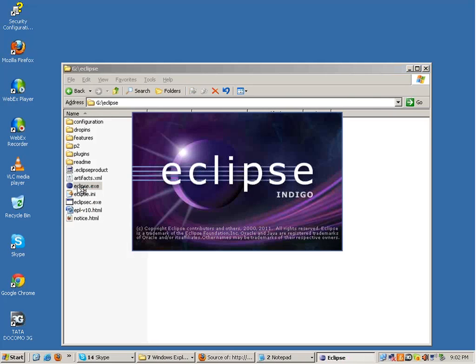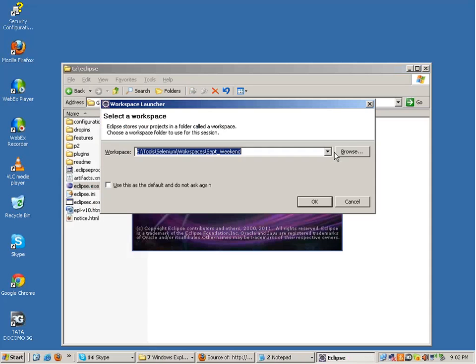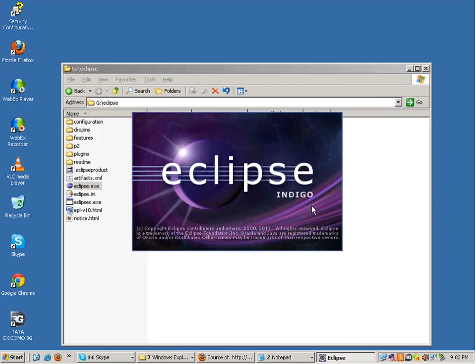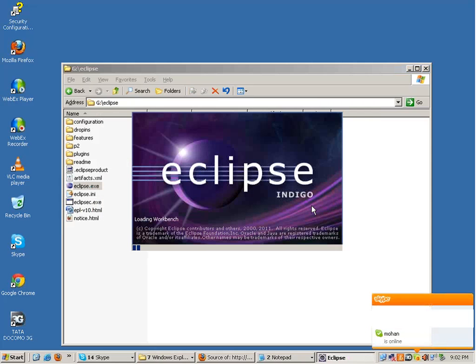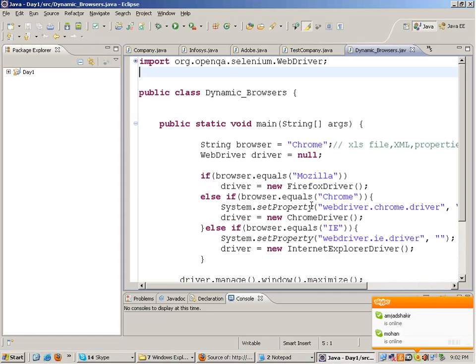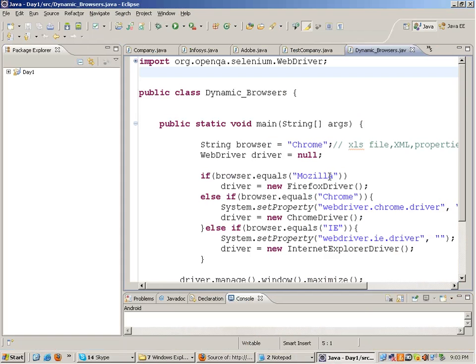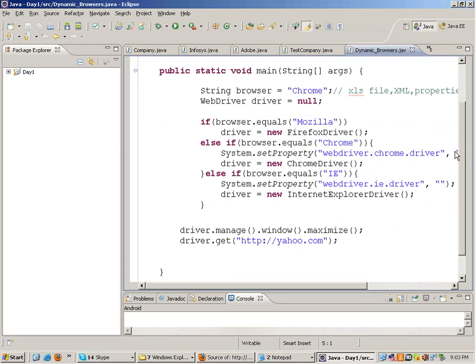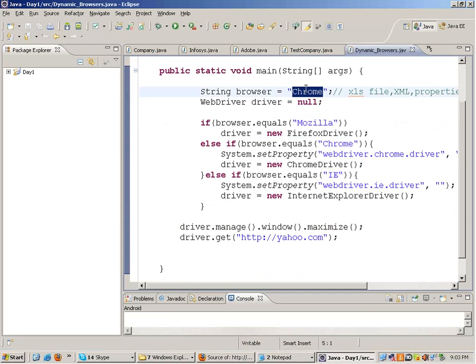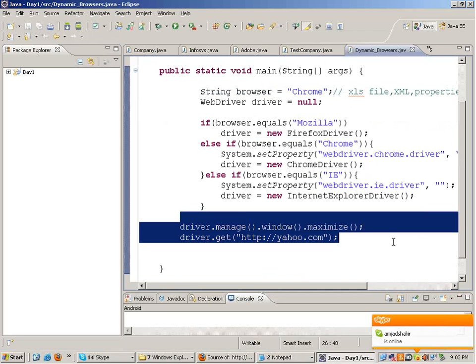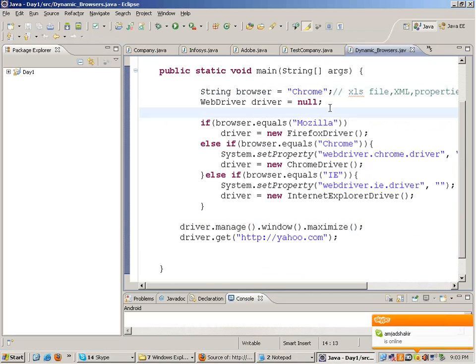Basics of Java, object-oriented programming, and I also talked about how to work with WebDriver, how to download the libraries, how to initialize WebDriver, and what interfaces are. WebDriver is an interface, I talked about that, right? And I took a simple Java program with the help of interfaces wherein I was opening a browser and navigating to a website. Okay, now I'll move forward with this.